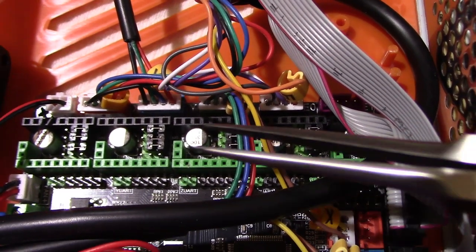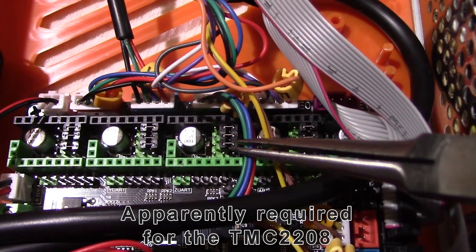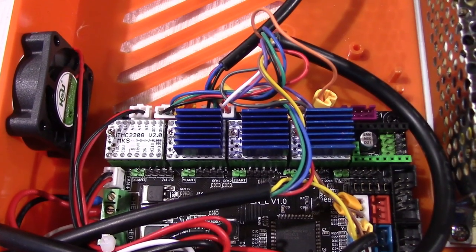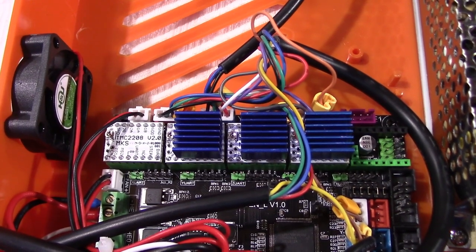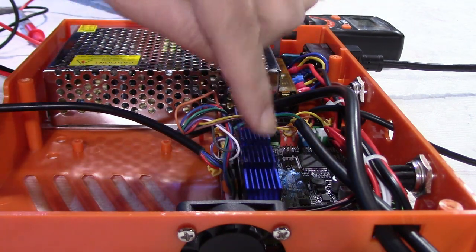Now we need to remove the third jumper right here for each location. As you can see, I installed the four stepper drivers and three heat sinks. Be careful here that you leave enough clearance between the heat sinks to be able to turn the screw to adjust the VREF again. So I installed the four stepper drivers over here.